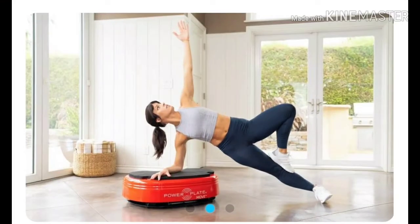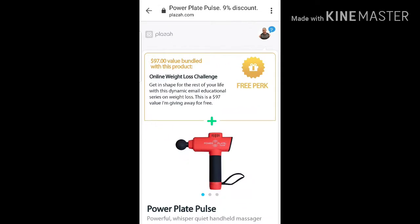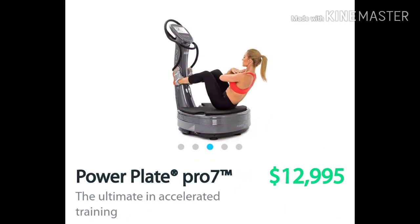If you've ever visited my store, you'll notice the first thing about PowerPlate is they believe in variety for all fitness levels — from the PowerPlate Move Silver Edition model, which is ideal for more than one person, to the PowerPlate Pulse, which is the perfect personal massage gun for any individual. And PowerPlate knocks it out of the park with the commercial-grade PowerPlate Pro 7, the ultimate solution for someone who really knows what they want or a high-end spa.